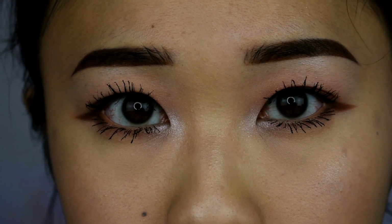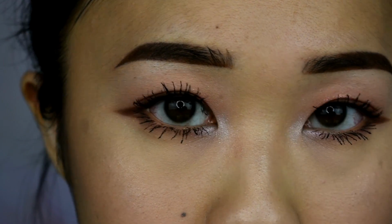So I'm going to go off camera, curl my lashes and apply a mascara, and then I'll come back and show you the rest. Okay, so I went ahead and curled my lashes and applied mascara. If you want, you could just leave it like this. Then I want to add lashes just so that it looks a little bit more glam. I just like wearing lashes.